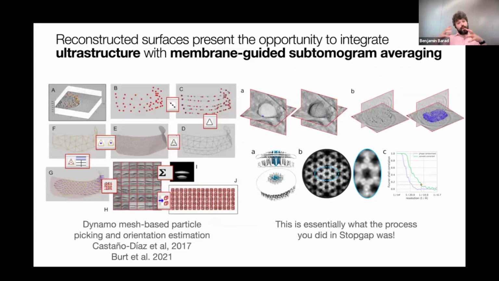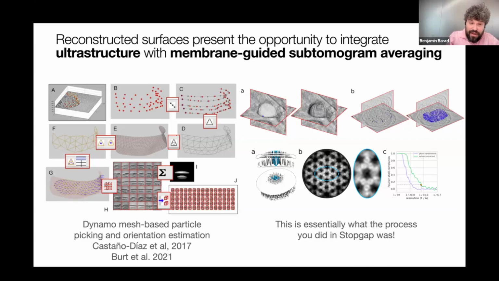If your particles aren't sparse, but instead are super decorated on the membrane, a good example of that would be like a virus or chemosensory machinery, instead of doing this kind of picking, you can actually do direct subtomogram averaging using the membrane mesh. So this is something that the idea has been around for a while, that if you build the mesh, you can oversample it. You can say, let's just pick every triangle on the mesh and average them together. We know their pre-orientation. And then you'll slowly get to the structure of the thing you're trying to find.